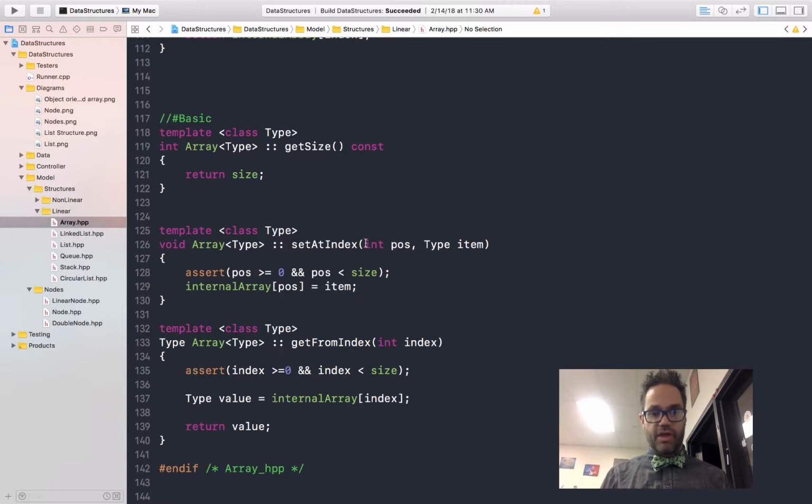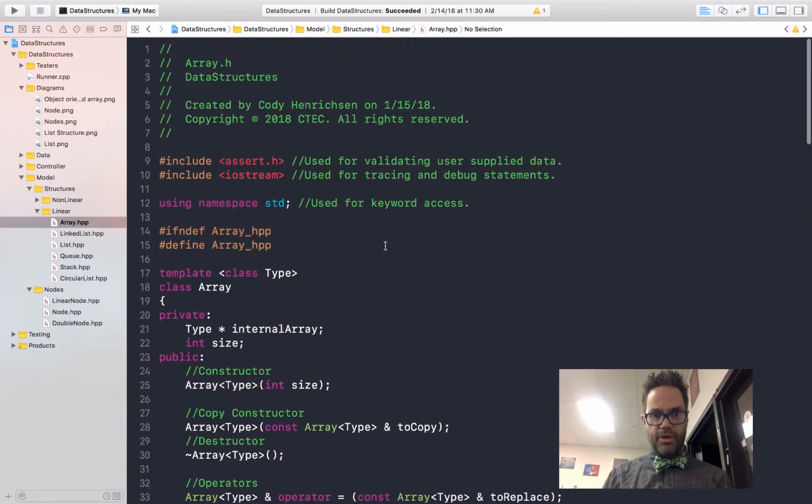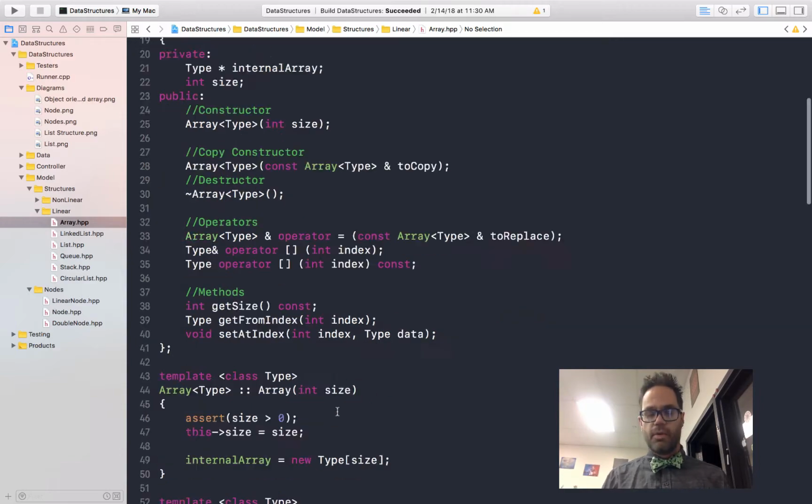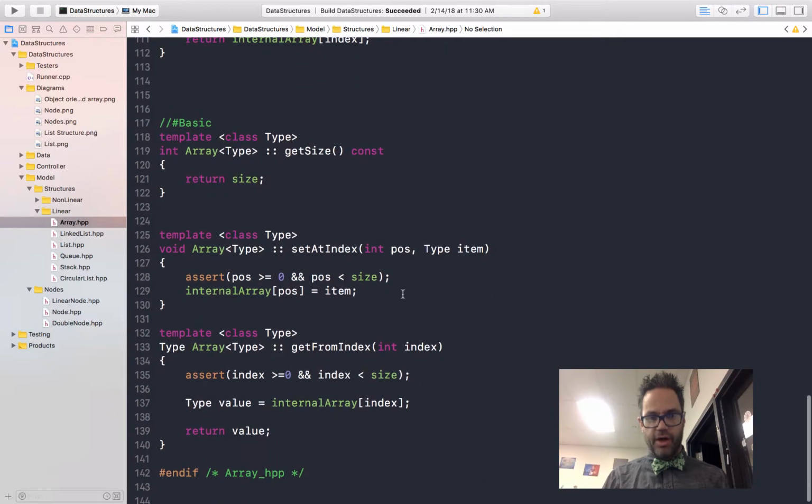And note that I'm using the int pos right here instead of index, because it doesn't matter what I'm using up here. So up here in my actual description, I have int index in that parameter that I'm actually working with for getIndex and setIndex. But when I come down to the actual implementation, I have a variable of pos, because the variable name inside the formal declaration of the prototype has no relationship to the name of the variable inside the actual definition of that method. We can use anything we want right there.